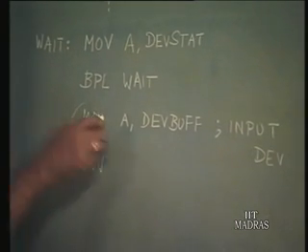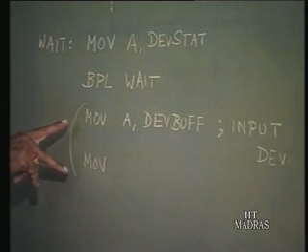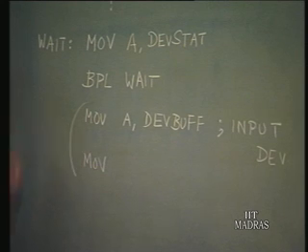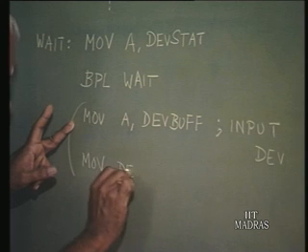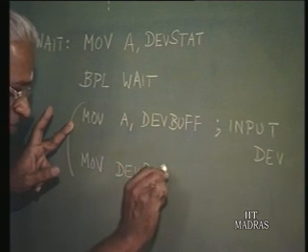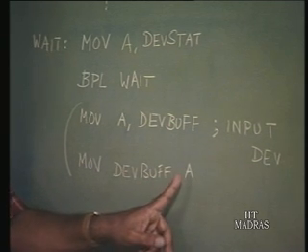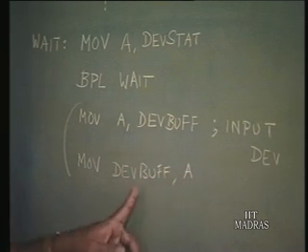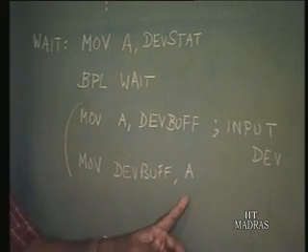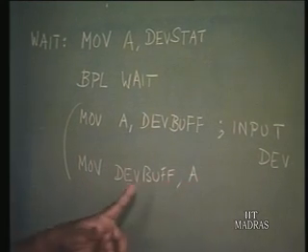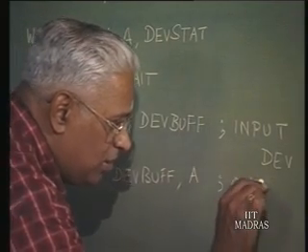This is because of the way we have assumed the format of the instruction, and we had also assumed a memory mapped I/O scheme. Just try to recall. Instead of this, we would be having just the other way, that is move whatever we have in the CPU, that is the accumulator of the CPU. Move, this is the source, this is the destination. You remember the move destination source format we had followed earlier. So, move what is there in the CPU to the device buffer, which means outputting. So, this is what we will be having for an output device.